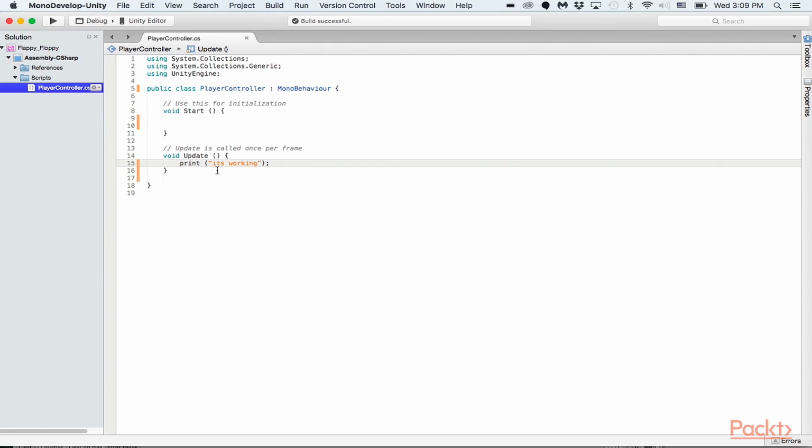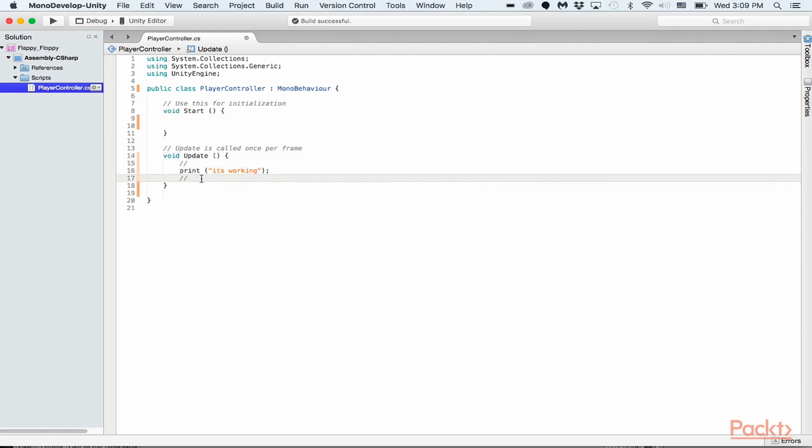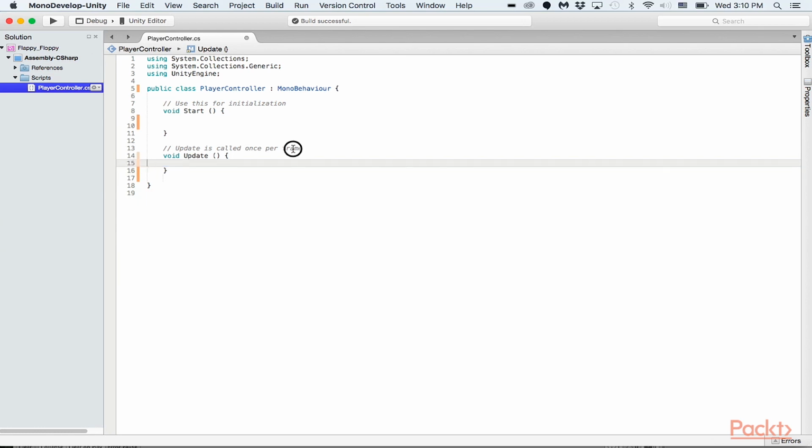This print statement would have still worked in the start method the same way. The only reason I put it into the update function is that when you are coding, a lot of your code is going to be somewhere in the update function, so it's proper to put a print statement between the lines of code. This way you can see if a certain area might have broken, and then you know exactly where to pinpoint the error. We'll get a little bit more into debugging later on, but I just wanted to give you guys an example of how the console works as well as print statements.